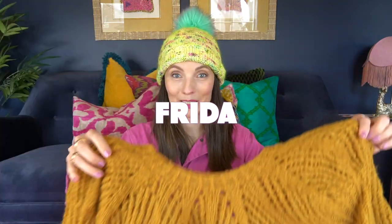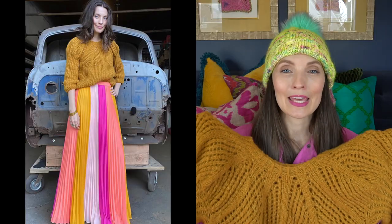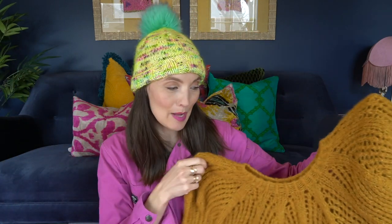Number 7 is the Frida by Gregorio Fibers. This is the sexiest sweater ever. The fit of this sweater loves the female body, and as someone who is not well endowed in the chest, I feel very seen and very sexy in this sweater. I used Drops Alpaca as my base — it is an unconventional color for me, but I really enjoyed knitting this. I knitted it at a time of transition in my life and felt really empowered wearing it when I was done.